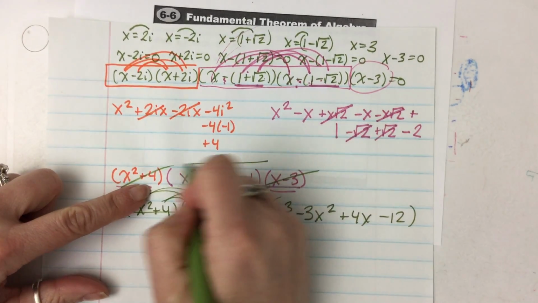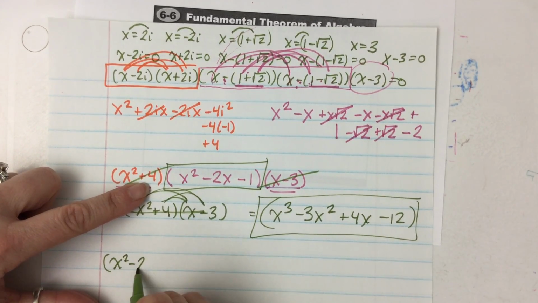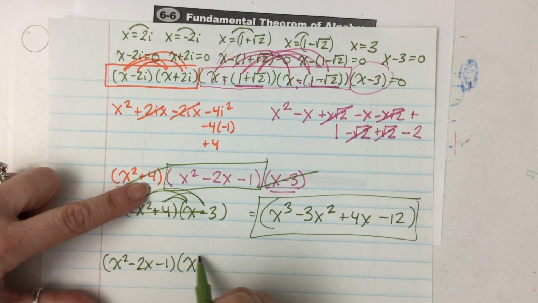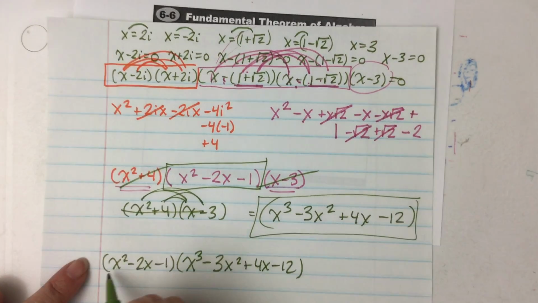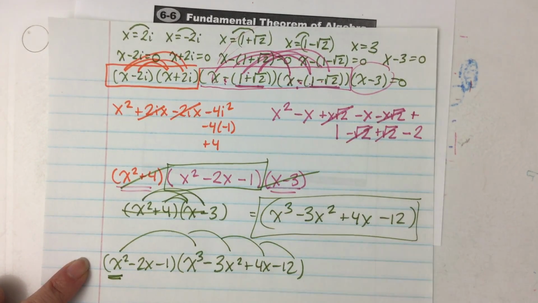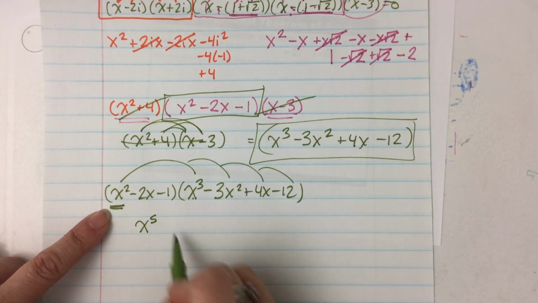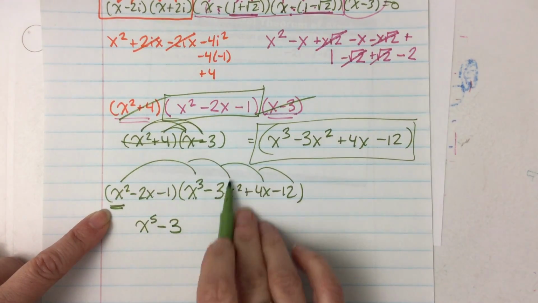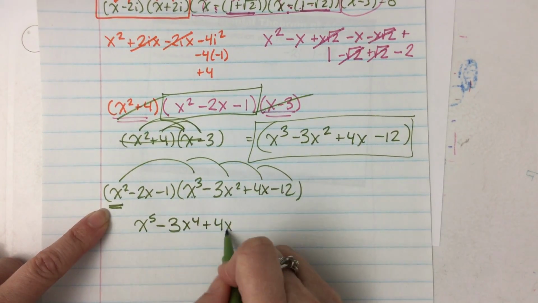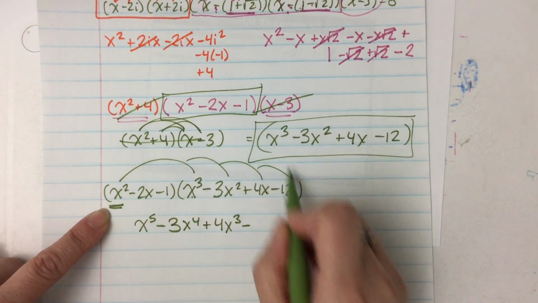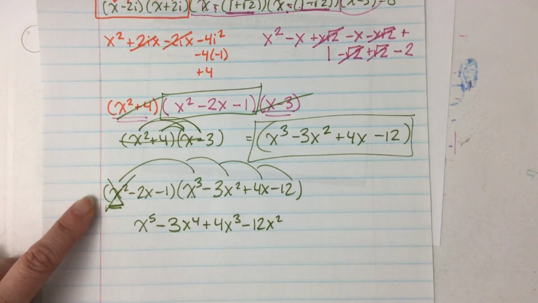So finally, I take these two polynomials and you multiply them together. So x squared minus 2x minus 1 has to go with x cubed minus 3x squared plus 4x minus 12. First, we bring an x squared into every term, which means you just add 2 x's. So this had 3 x's. If I add 2 more, I have 5. Minus 3, this had 2 x's. When I give it 2 more, now it has 4. Plus 4, this had 1x. If I give it 2 more, now it has 3. Minus, this negative 12 did not have any x's, so now it has 2. So I'm done with the x squared.